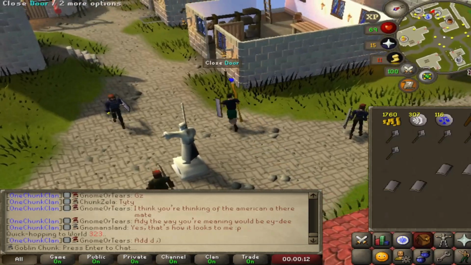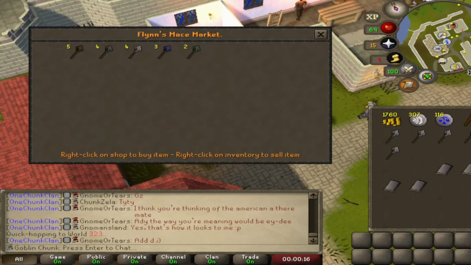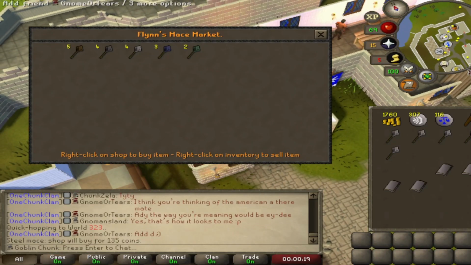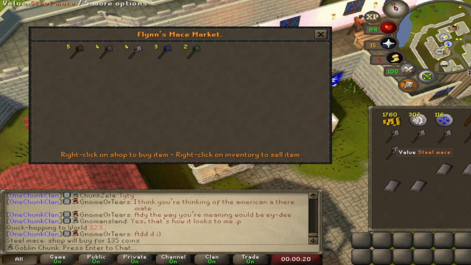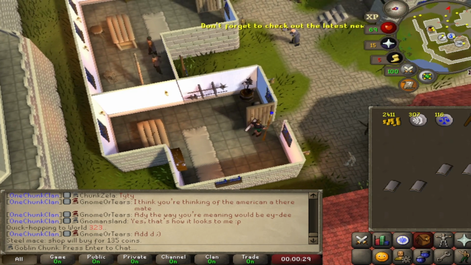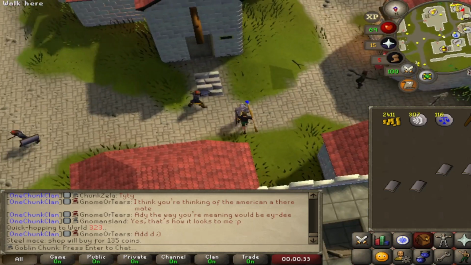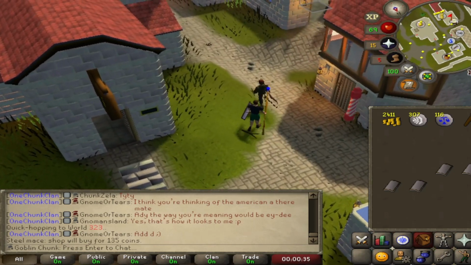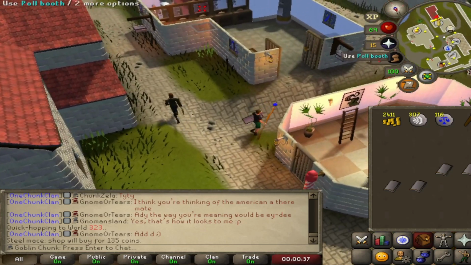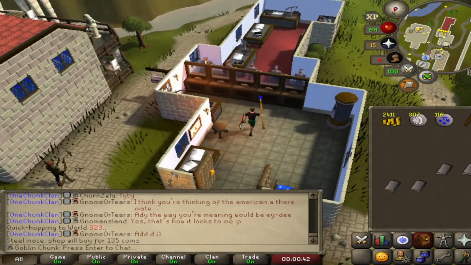We're going to do the maces. See how much he buys the maces for. So let's see, Flint, how much are you buying these for? Value 135. 135 each is 270. And this is way better. Doing the shields is way better. But that's fine. If I didn't have the shields, the maces would have been my best. Either way, I'll probably do either or if I feel like it. Make a little bit of these, make a little bit of those.